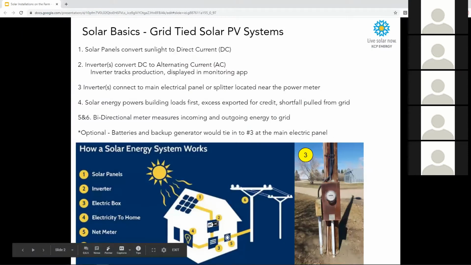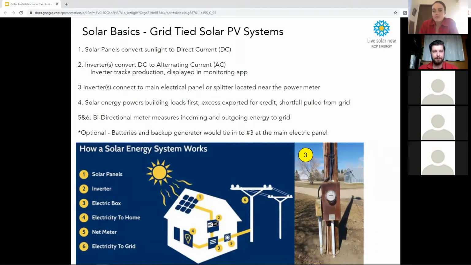Before we get too deep into things, I just want to start with a little bit of basic information so that everyone's on the same page for how solar energy systems work and produce electricity so that you can reduce your energy bills on your farm. If you look at a typical grid-tied solar energy system, you're going to have panels mounted on a building or on a ground mount rack somewhere. And these panels are going to produce direct current or DC electricity whenever they get exposed to sunlight.